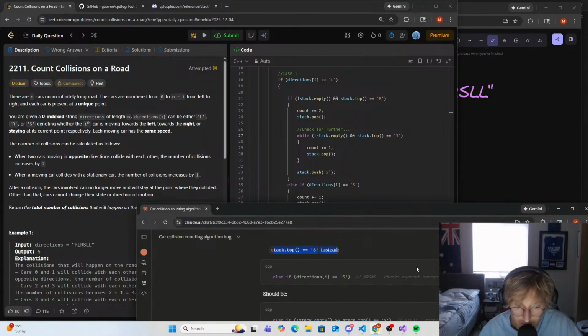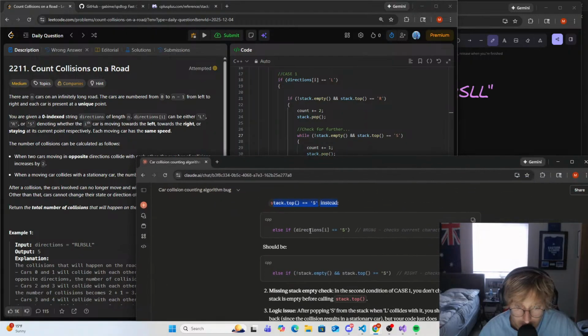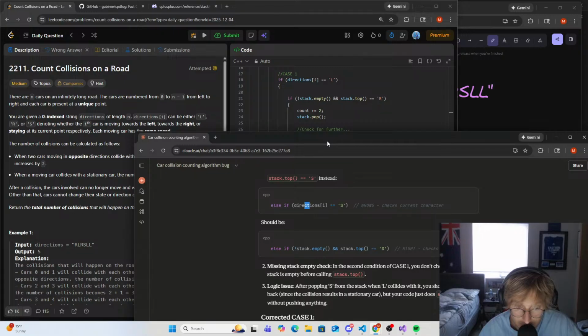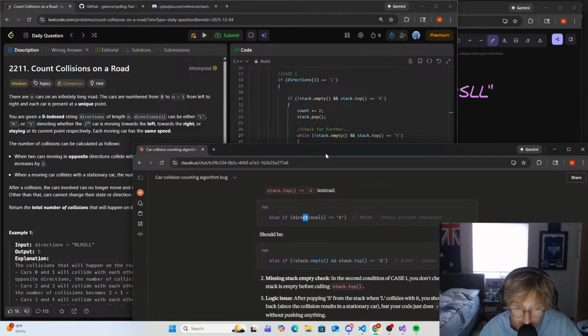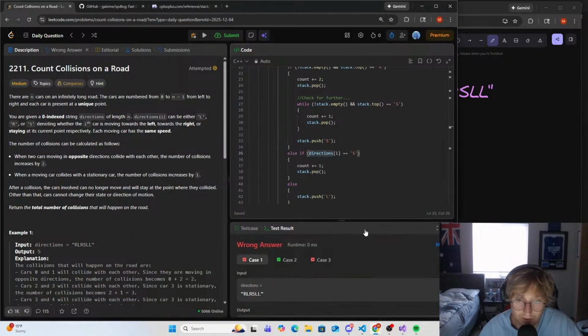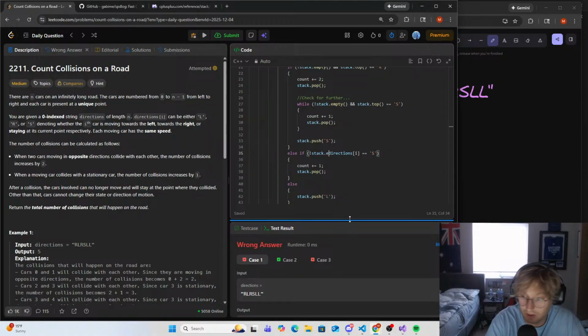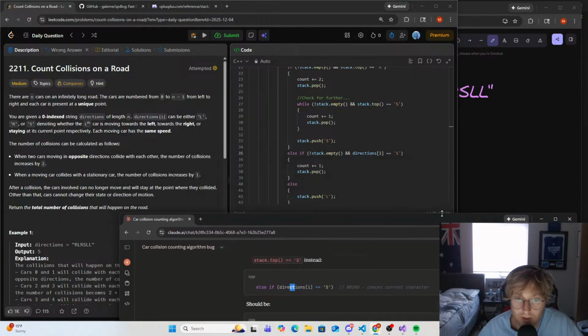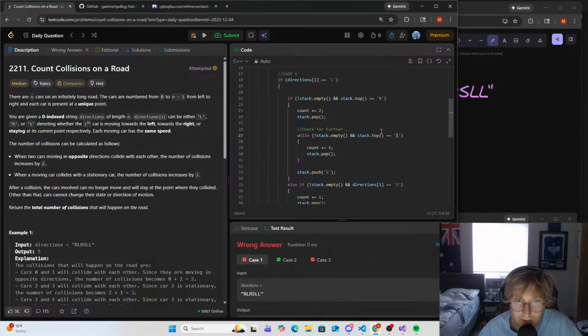Nope. Also, if directions[i]... Okay, yeah, I have to check that it's not empty here too. Stack.empty. I missed that check. I think that's correct though. And then we're checking the same thing here.